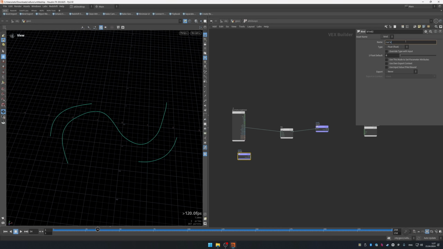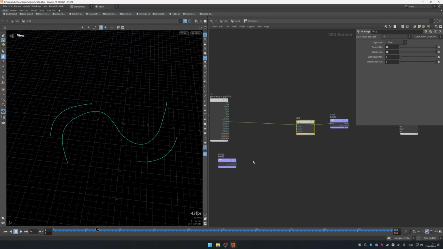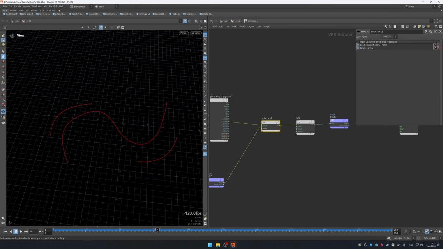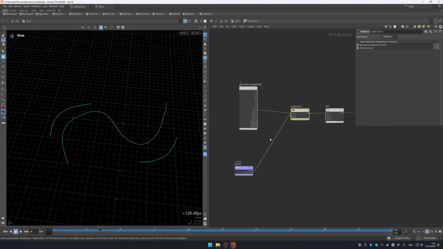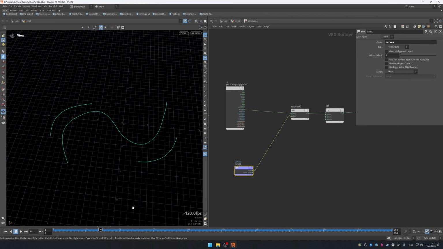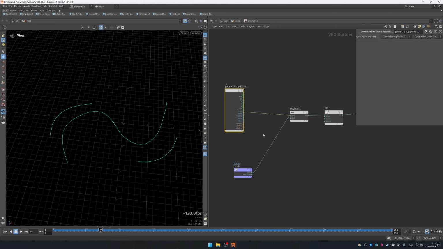So we're going to use a bind node, import curve U, and then subtract it from this frame. Of course by default nothing changes, because this curve U is from 0 to 1, but this frame is from 1 to about 250.